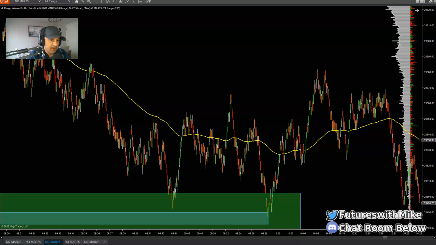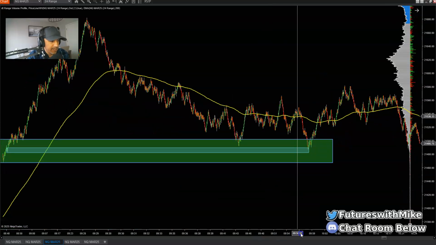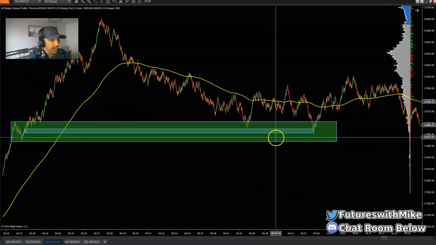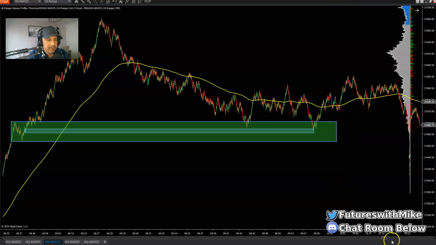For me, it's multi-chart confluence, higher base zone, lower base zone, and waiting for the market to react at both zones. Okay, it reacted, as you can see here, the first time off the higher base zone, but then it came back to the actual zone, the smaller base zone on the inside of the higher base zone, and it reacted there, rejected it, and pushed up to the upside.